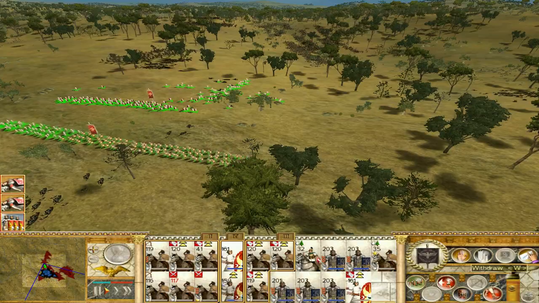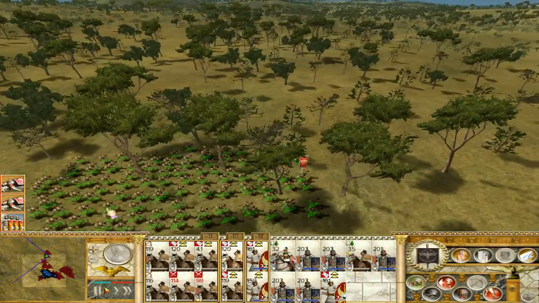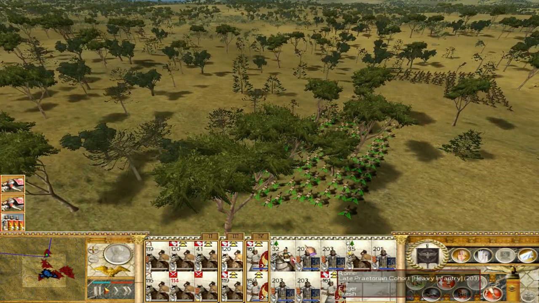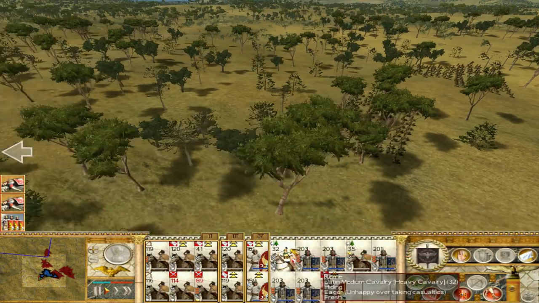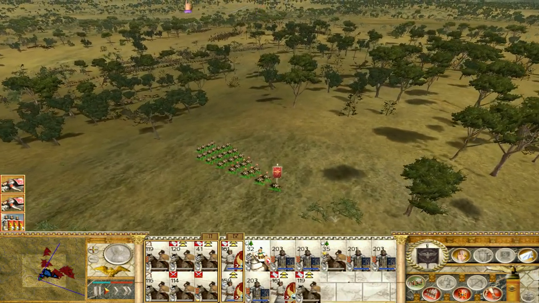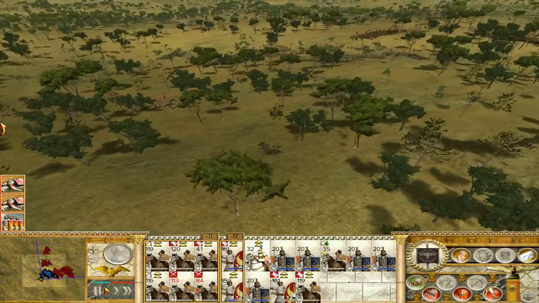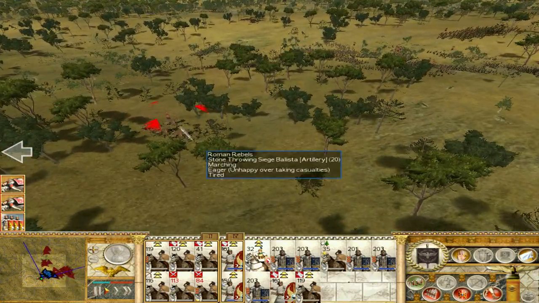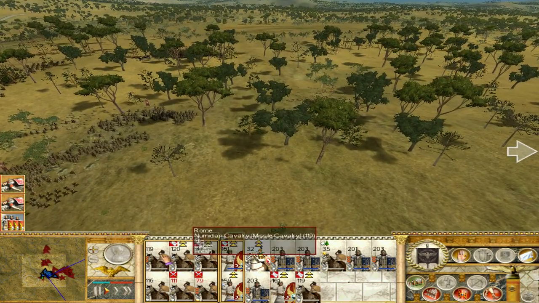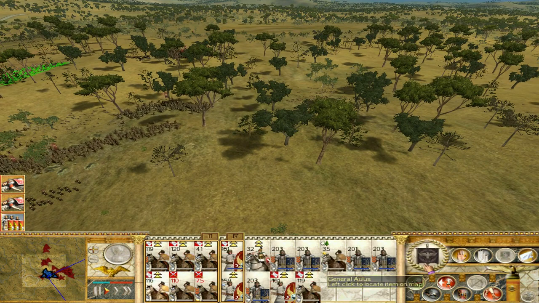Let's get rid of these guys as well. Units retreat. We actually destroyed that unit. I think we destroyed the boss. No, we haven't. Why are they not attacking? Send off the Numidians. Try and save as many as we can.